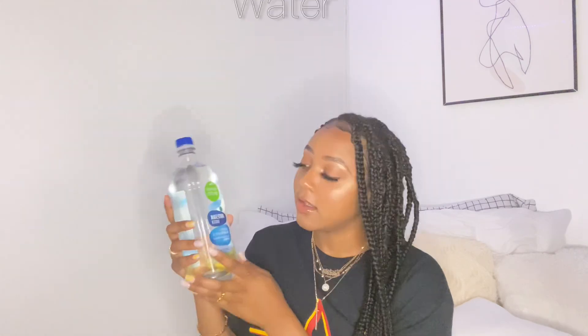The last thing in my hygiene routine is one of the most important: water. Water literally affects so many things in your body — your skin, your hair, your nails. If you haven't had a glass of water today, go get some. I love lemon water — there's a lemon in my water right now. Lemon water is a natural detox. If you don't like the taste of plain water, add some lemon and it'll taste so much better.